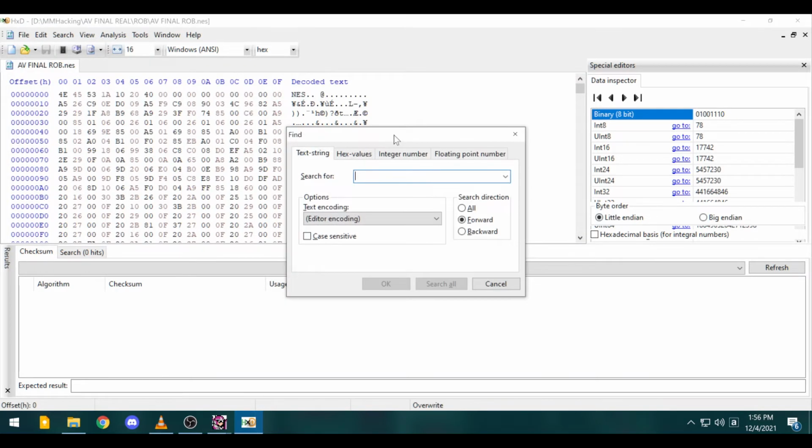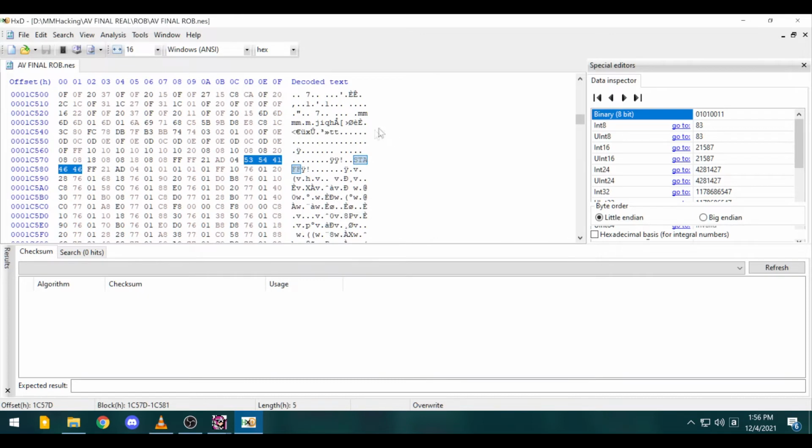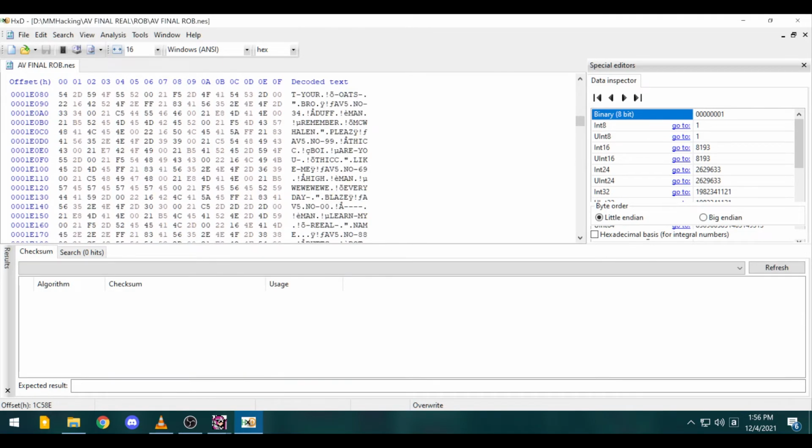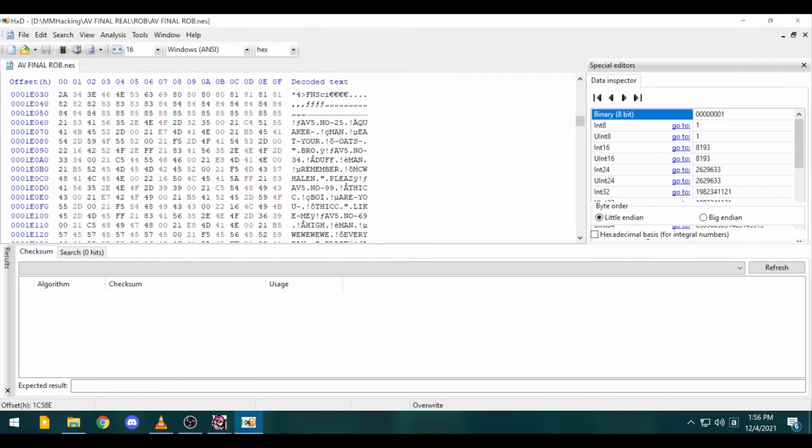Like in this one, for example, if I type in "staff," oh, there's the staff. It's funny because not everything will be in direct order, so you might have to scroll around a bit. Or if you know the exact word, type it in, Control-F-ing it. So "Quaker Man," that's the boss name.